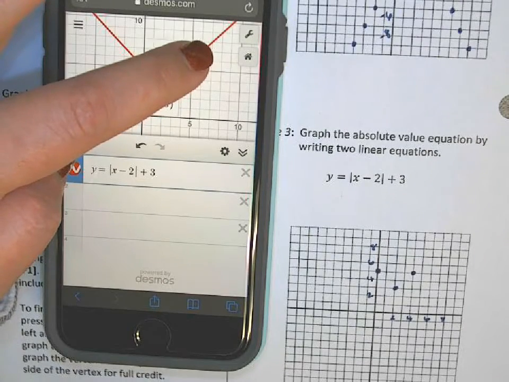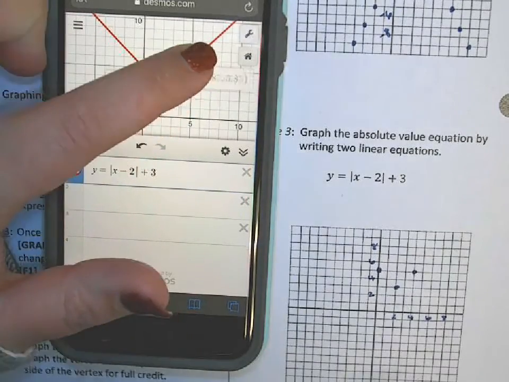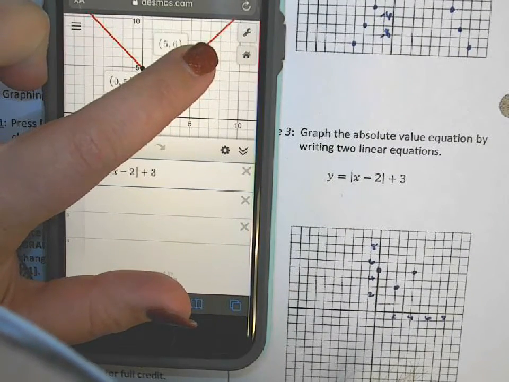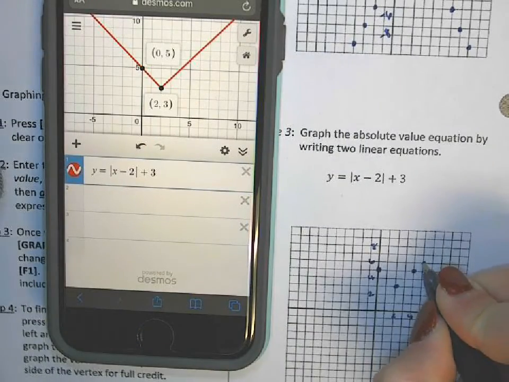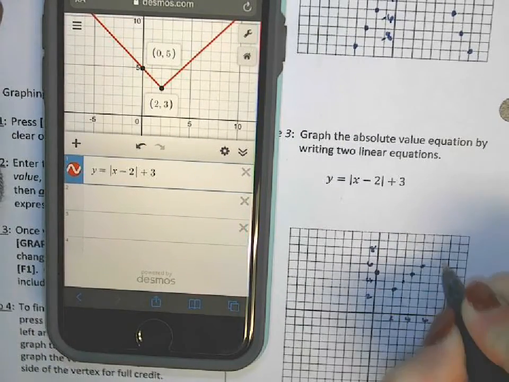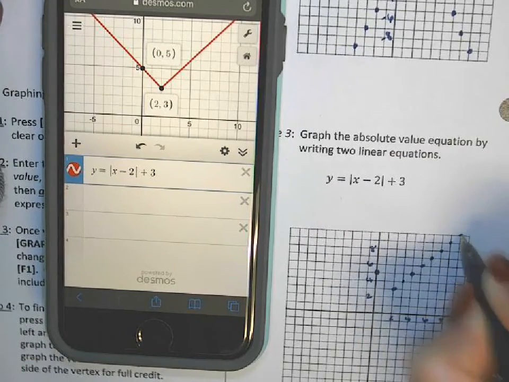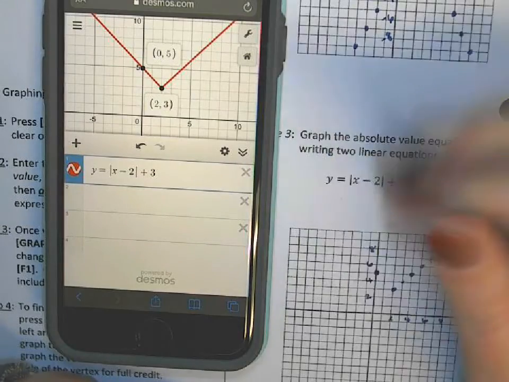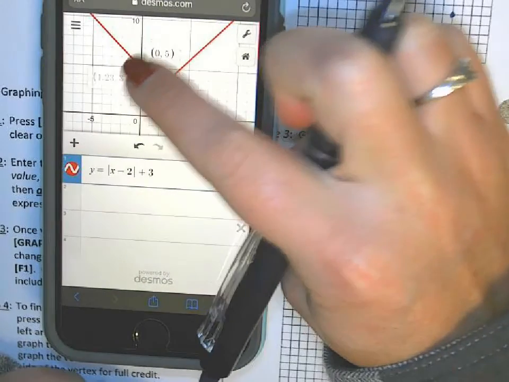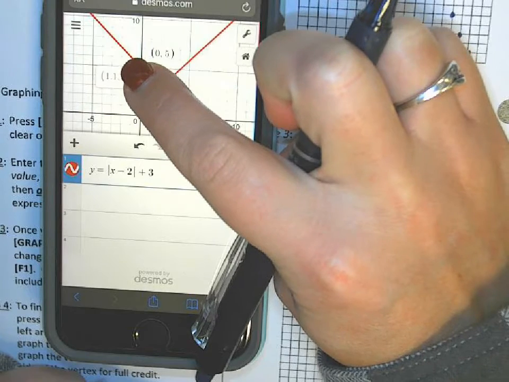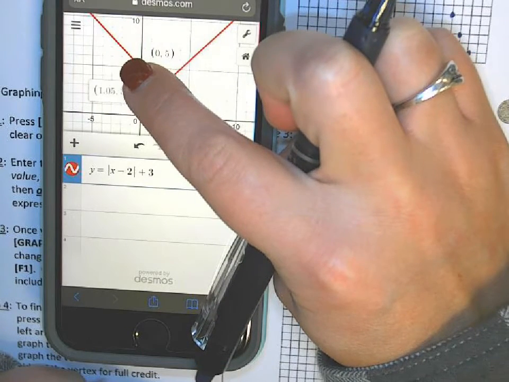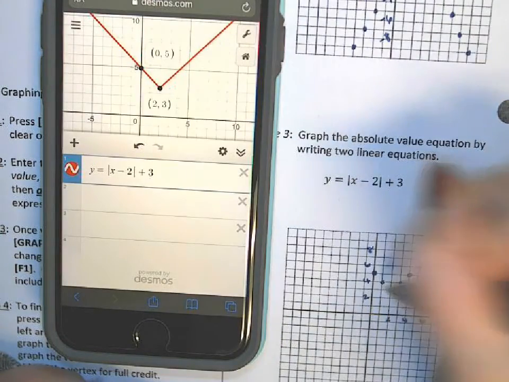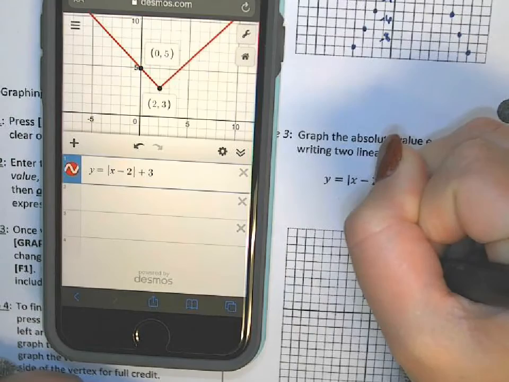If you go to 5, 5 is at 6. So you're just going up 1, out 1. So I'm going to put in all those points. You can tell that right from this graph. This way, if you want to slide on that one, 1 is at 4. And so you're going up 1, out 1 in that direction.